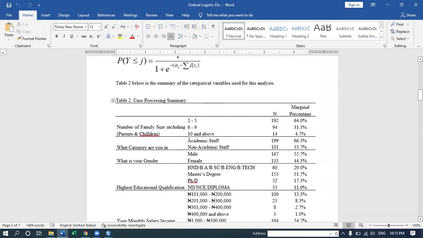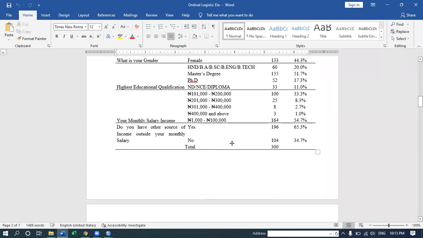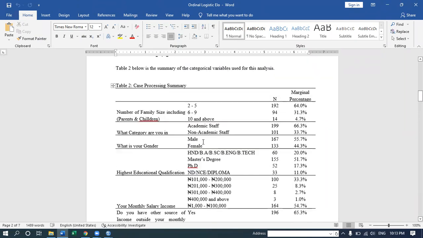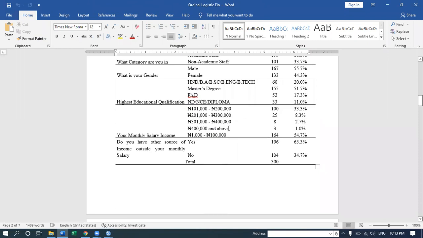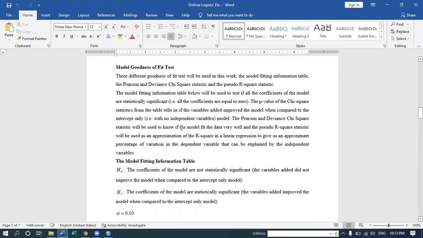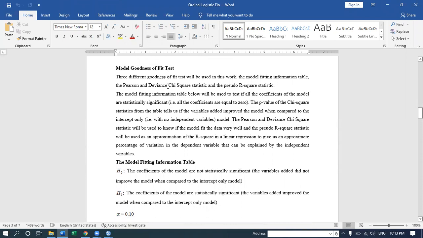You can decide to interpret it, maybe write something briefly on this, as I've already taught you. Most times I just leave it for my clients. If they want to write, they write. If they don't want to write, they can leave it. But if it's your work, or what you and your client discuss, you can decide to write a brief description on this.